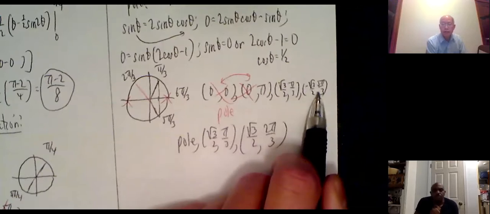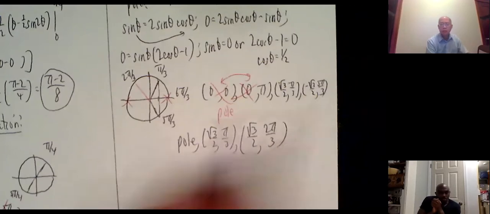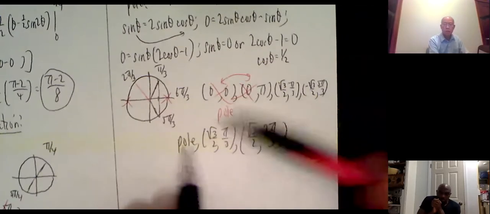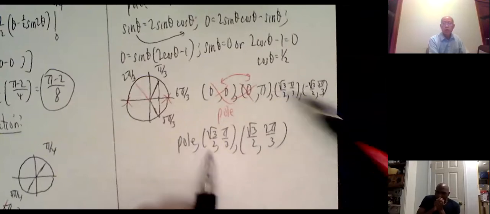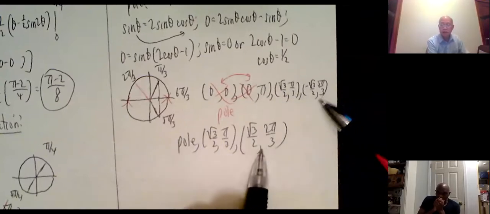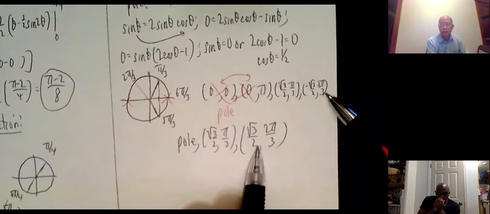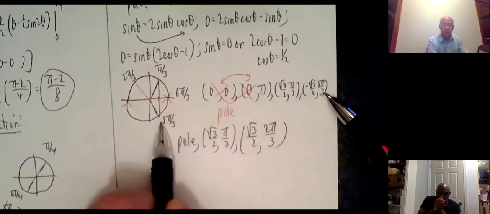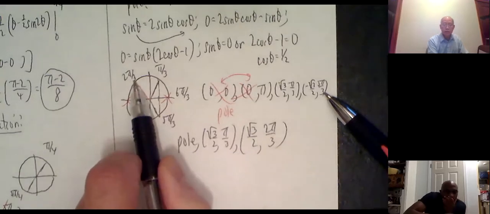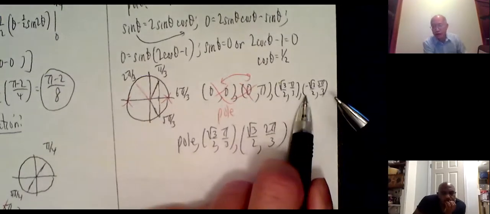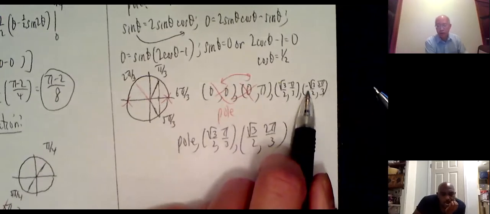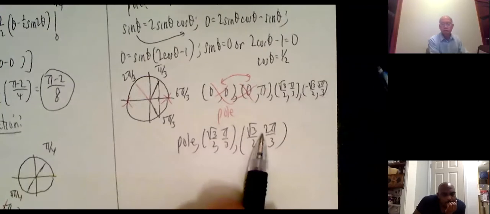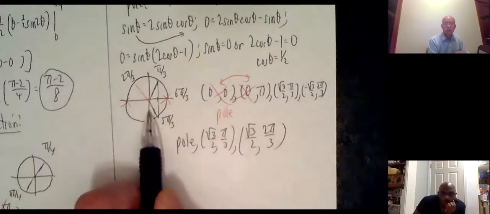Now, if you look in the back of the book, it shows the pole, it shows this one, but it doesn't show this one, it shows this. Can you see why? Take a look at this and this. Negative radical 3 over 2, 5 pi over 3. Positive radical 3 over 2, 2 pi over 3. They are the same point. These are 180 degrees off from each other. Here's 5 pi over 3. Here's 2 pi over 3. The back of the book says, if we have to present our answer, let's not give our answer with a negative r. Let's write it with a positive r. So radical 3 over 2, 2 pi over 3. So that's the way it's written. Okay.